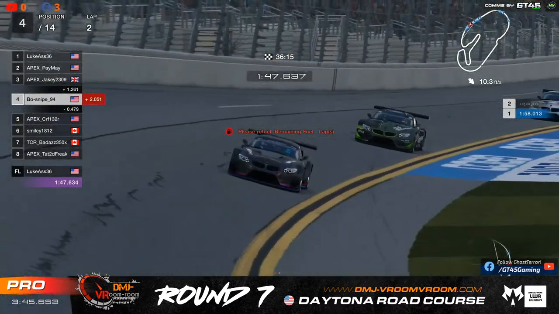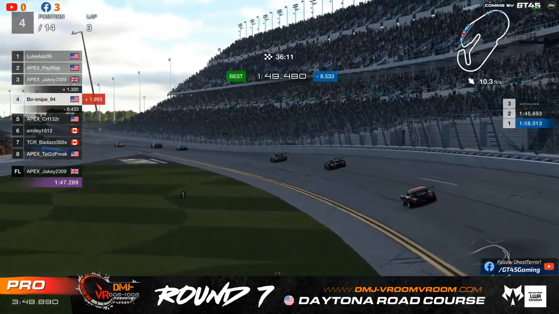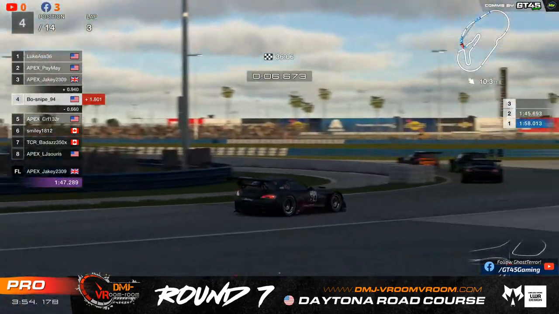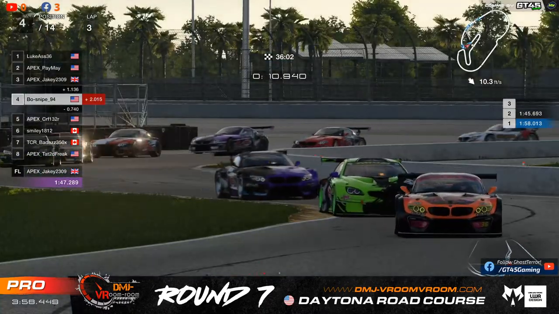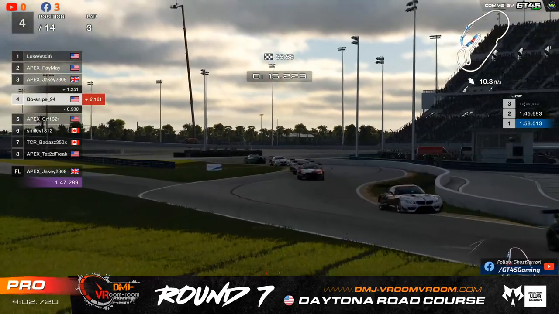We got Bull Snipe here in fourth place, and a very Z4 heavy field tonight. And ironically, the Z4 does feel pretty good here around the Daytona Road Course over that M6, which you would expect most of the drivers would opt to use due to the top end power on the big oval straights here. Oval corners, not really a straight, I guess.